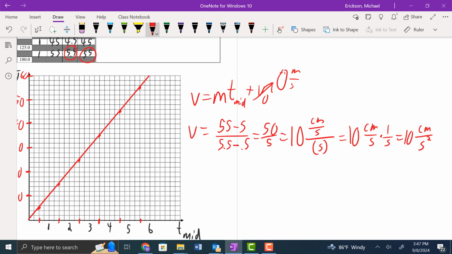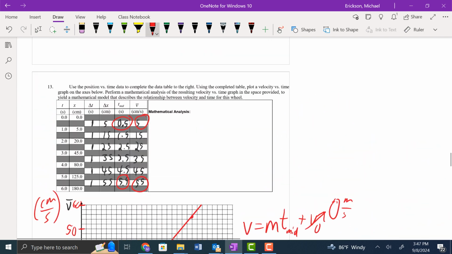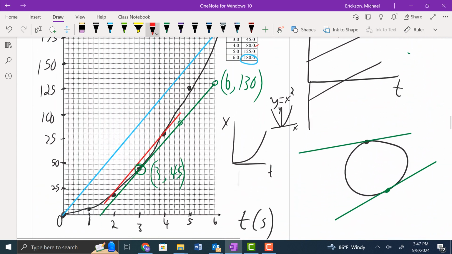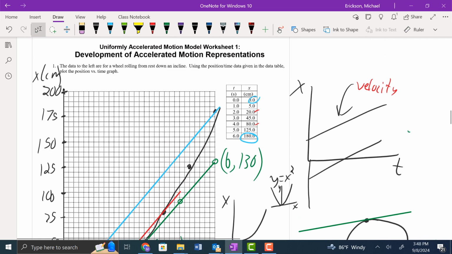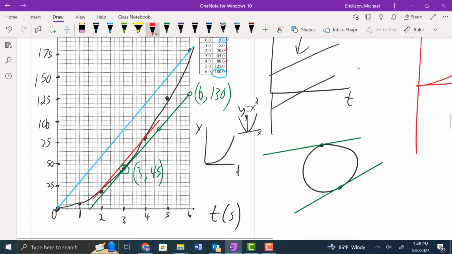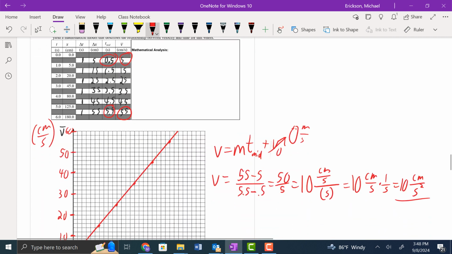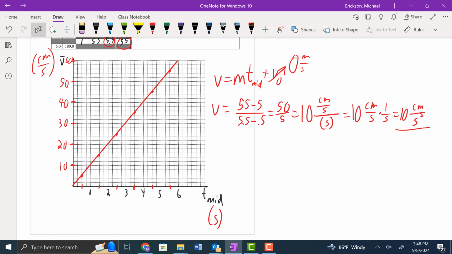So, okay, those are my units there. We can try to parse out what that means, and maybe we should. I'll go back one more because this is a very important concept. I have a slope here, and I know that slope is velocity, and velocity is how much your position, your y-axis, changes versus your x. So if I apply the exact same logic here, I can say this number is how my velocity is changing over time. And I'm getting 10 centimeters per second squared.